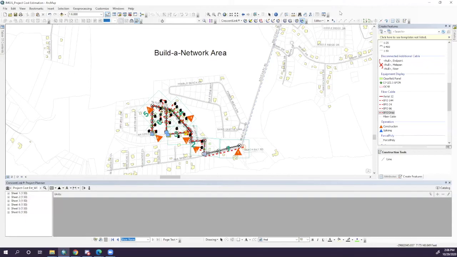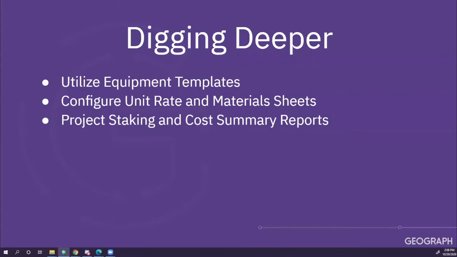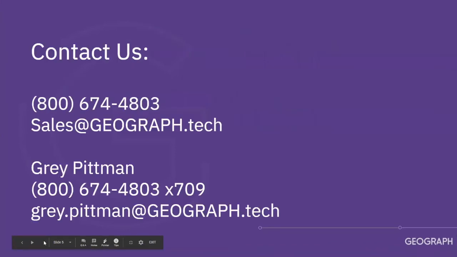So, going through this project very quickly, kind of going over what it takes, what tools we can utilize within CrescentLink, and of course the feature templates and things that are native within ArcMap, what we can use and take advantage of to basically make these processes and workflows quicker, more accurate, more complete, and basically just more definitive. Okay.